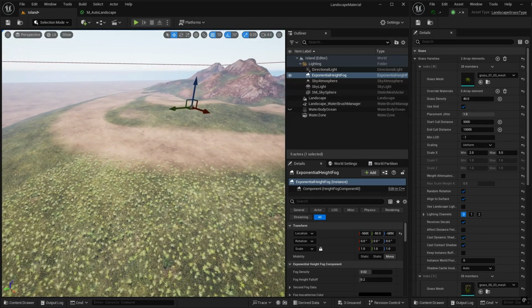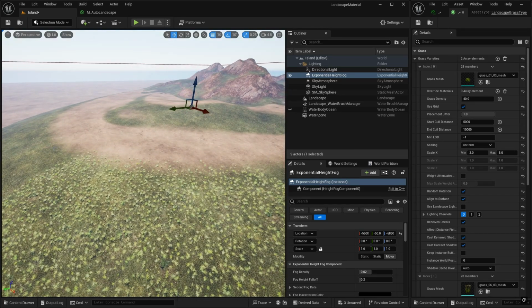What I want to do is add an ocean level mask at the water level and then be able to add that to the ground. So it'll extend our ground down below the ocean, and therefore we'll get the same material, and the grass spawning won't happen below the ocean level either. So for that, we need to set up another mask in our landscape material.